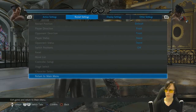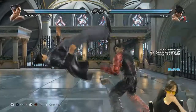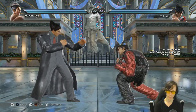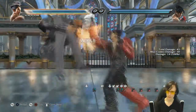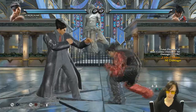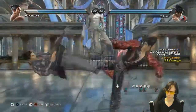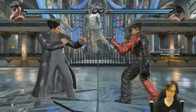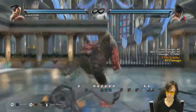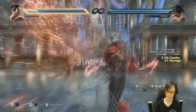Man, I'll just quickly start position. Balcony break. Right. Yeah, I'm just gonna break the balcony, and then I'm just gonna set it to normal. Alright, now I'll try to do the combo I was trying to do earlier. Which, I don't think it's easy. You have to do an electric as you're getting up, and then the window is limited in frames. I messed it up. But this combo, doing this on the PS4 controller, I'd find impossible because of just how quick you have to be.